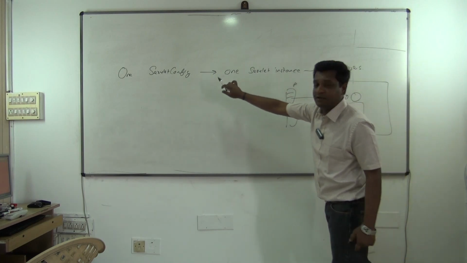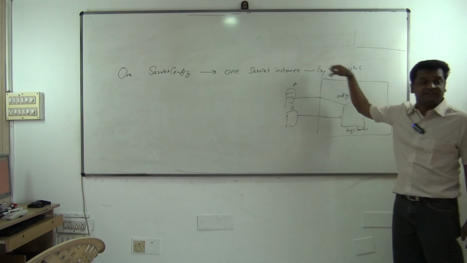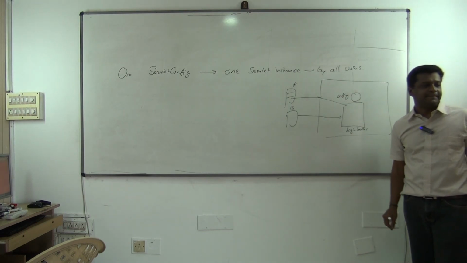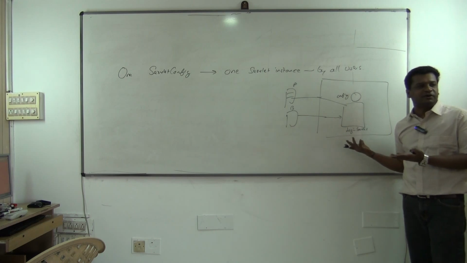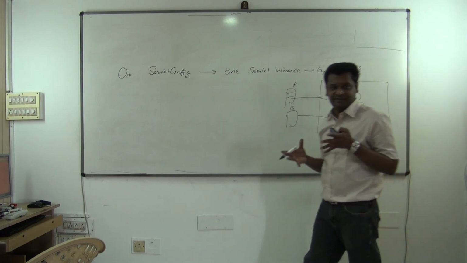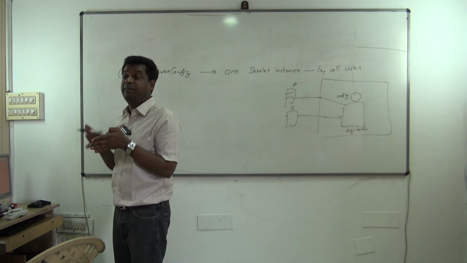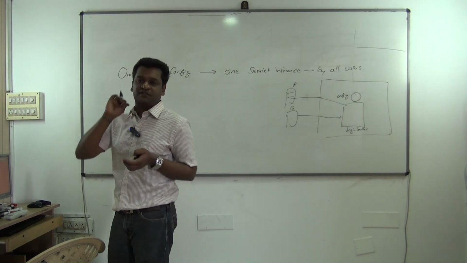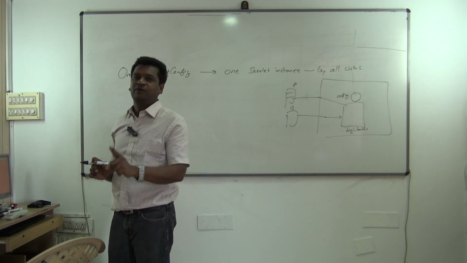Till now I was telling you one servlet config, one servlet instance, but all users accessing the same servlet. If you want, all users can access the value stored in the config. That is the visibility. The value stored in the config object is accessible only in one servlet, but by all users.